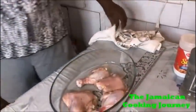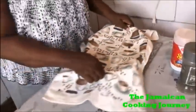We'll come right back and we'll invite you to tag along as I make a different type of chicken soup today in Debbie's kitchen. So you just want to season it, pat it like this, and cover it. I have a kitchen towel here, I'll just cover it. Where you are, if the weather is cold, no need to put it in the refrigerator. I'll catch you in the next clip, right back at your cooking, family.